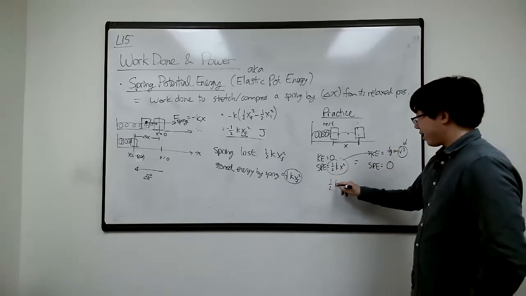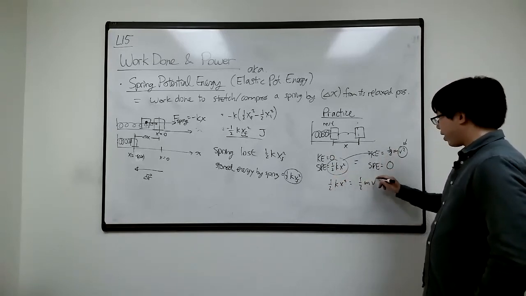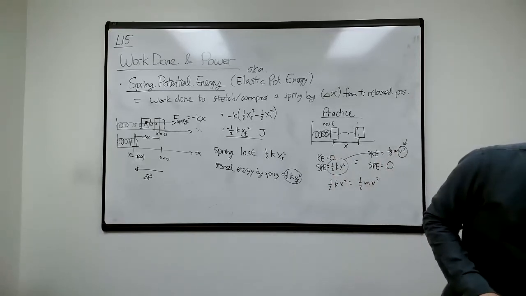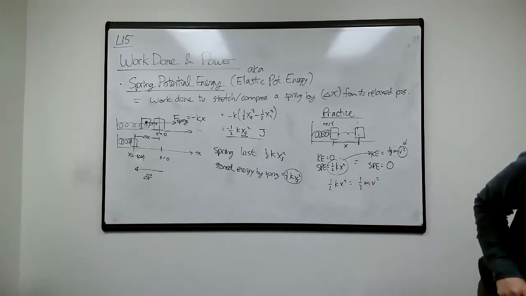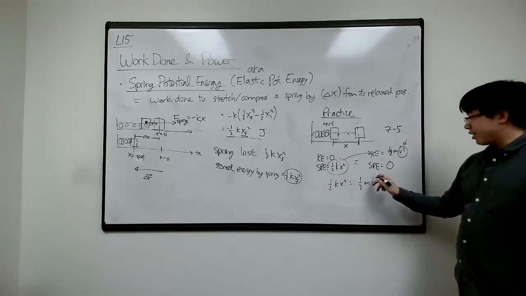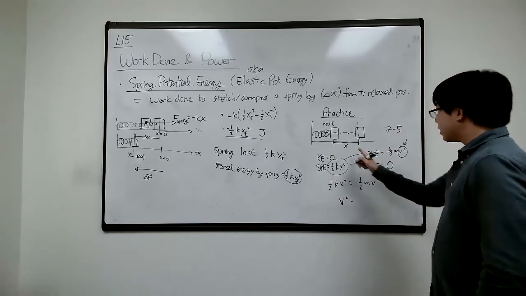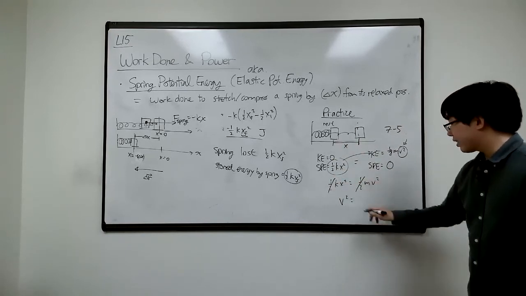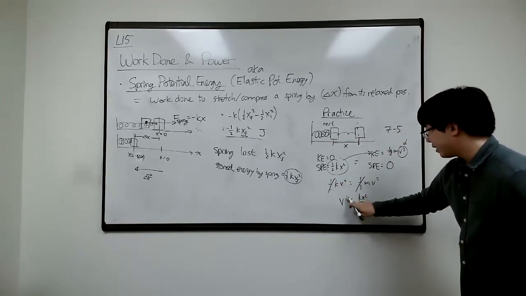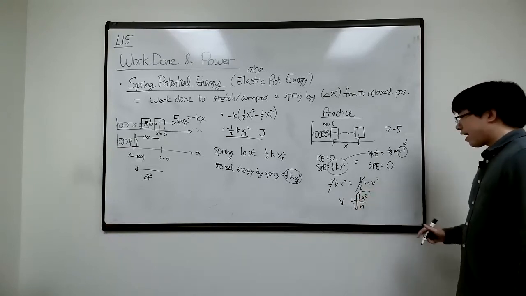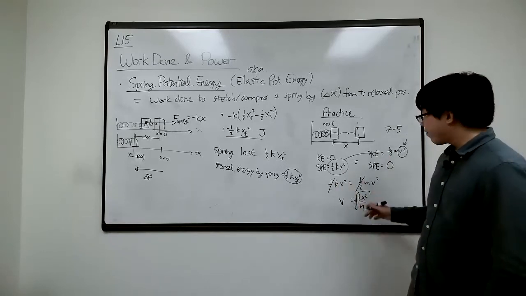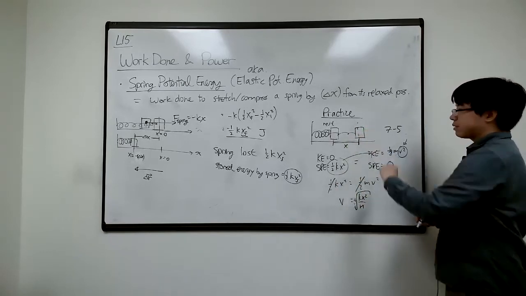So you'll see 1/2 kx squared equals 1/2 mv squared. You can look through one of the examples in the book, for example, example 7.5, and you can check that out. And you can calculate what the final speed is when it arrives here. The half cancels out, and you have kx squared over m. You can take the square root, plus or minus, but if you care about the speed, it's always plus. So you can see it's immediately very easy to calculate what the speed is over here.